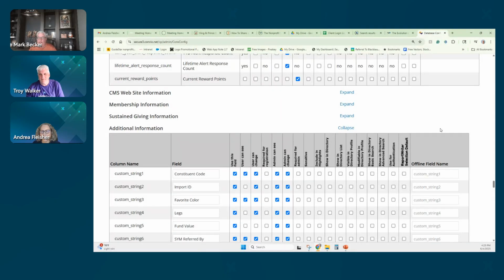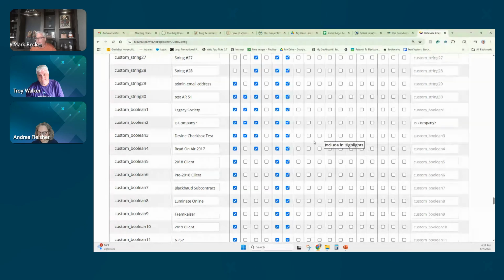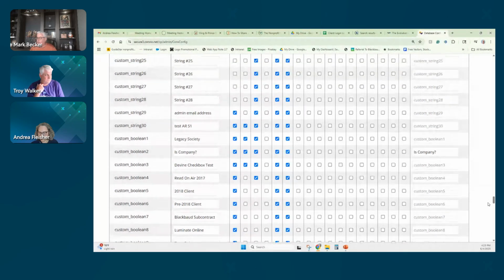He points out a great point in the chat that those custom strings can be mapped back to your Razor's Edge custom fields. So again, really important.